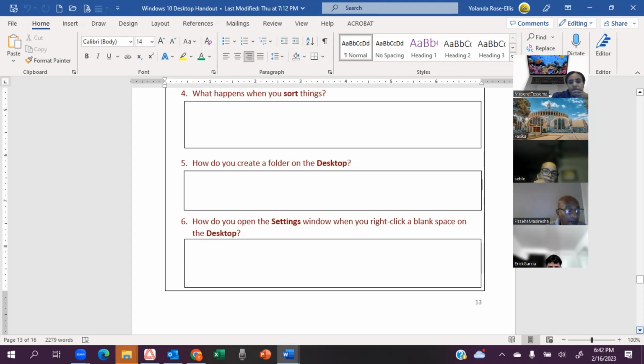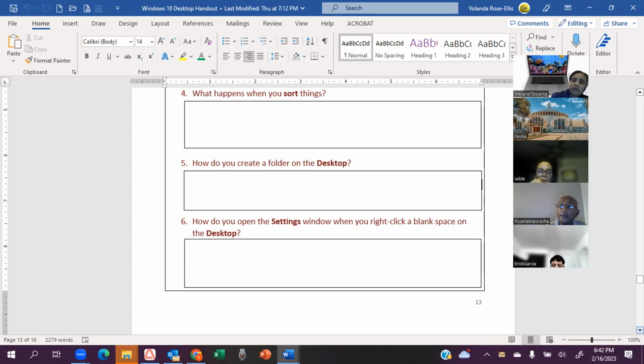Okay, how do you open the settings window when you right click on a blank space on the desktop? Okay, so who can answer that for Dangshui? Go ahead. Adis Salam?